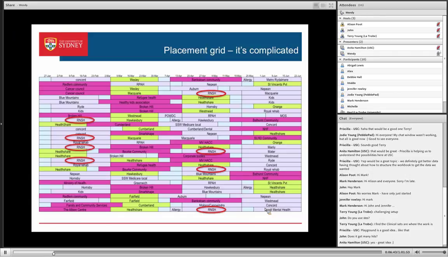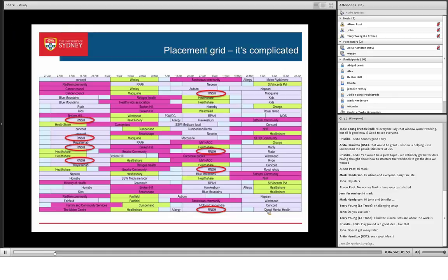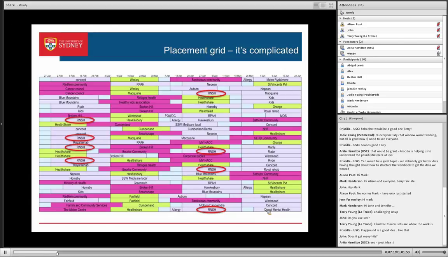So we've got our reflective journal. We've also got a second workspace for the forms — there's a whole bunch of what we call bedside forms they have to fill in over placement. It makes no sense to make them online because they're done with the patient at the time, so we just get the students to scan them and upload them. Within that workspace we've also got a global reflection. It's all very well that they can do various elements of the job of being a dietitian, but far more important that they can do a global reflection on their strengths and weaknesses and set up goals and strategies for the future.